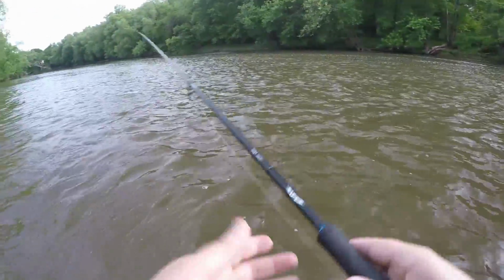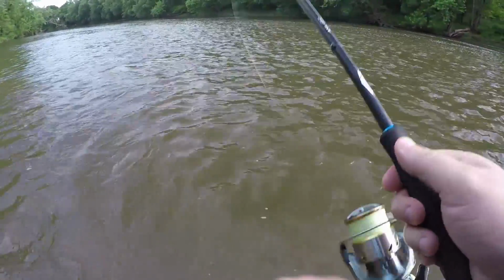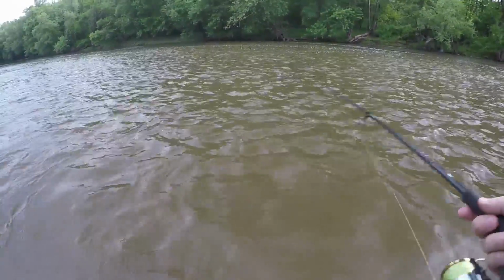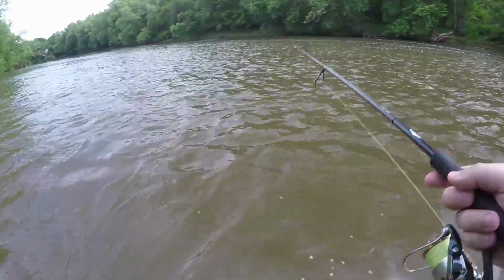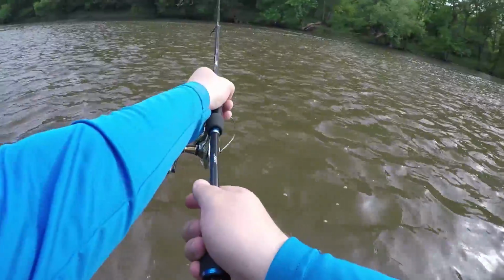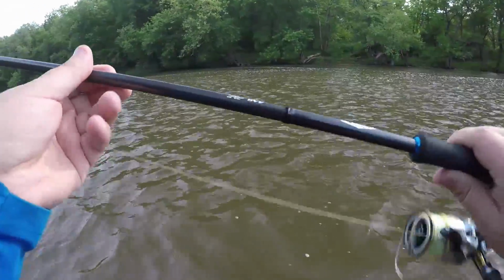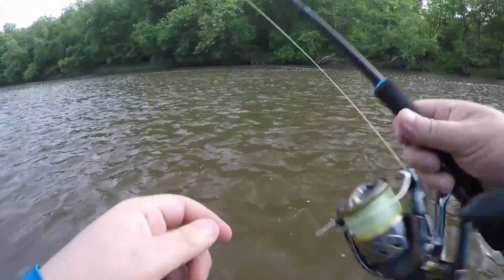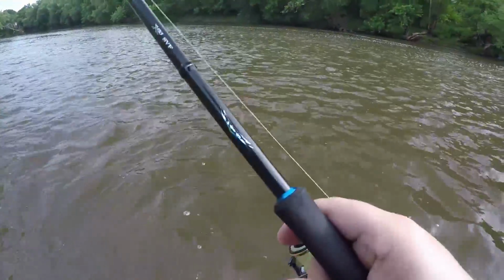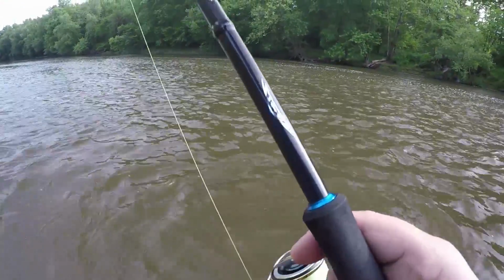And Daiwa just put this in their catalog. The second I found out, through a rumor on Tackle Tour, that Daiwa was coming out with an AGS, I immediately contacted Daiwa. I used my cool guy status to see if I could score one. So for the last 7 months, maybe I was one of the only guys on the planet fishing this rod, because I ain't never seen anybody on the forums chiming in how they liked it. And you couldn't find it anywhere.